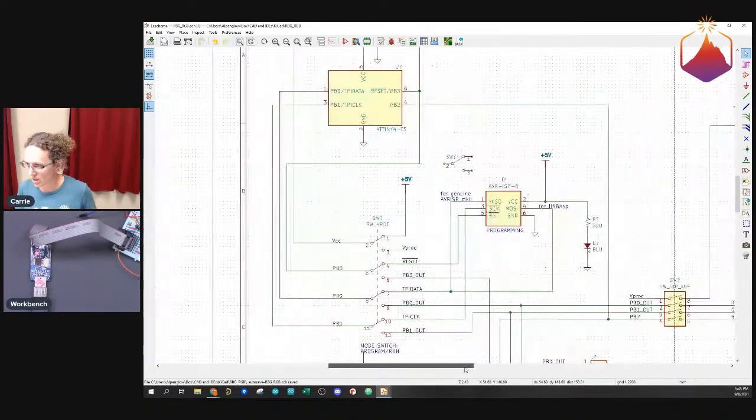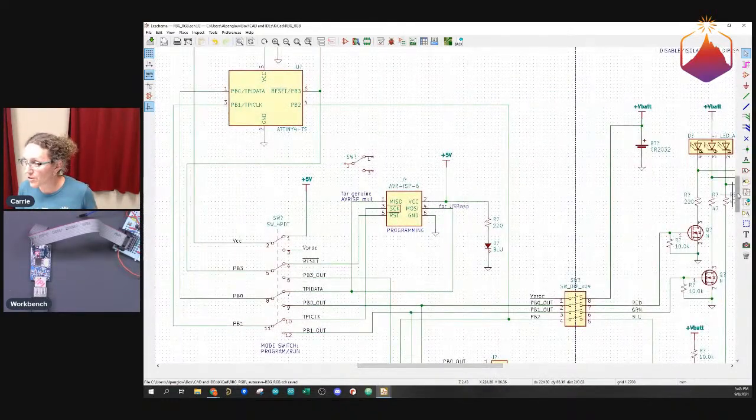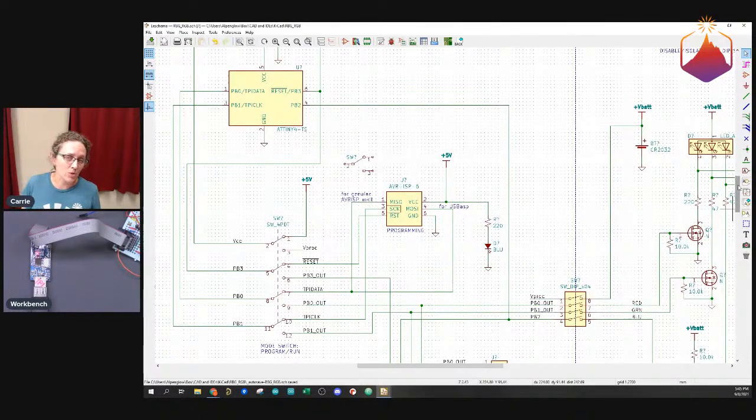What's the rest of the circuit, you say? Well, we have a few things going on. The idea for this board is that not only will it be this cool RGB badge, but you can also use it as a little dev board for putting your own programs in this ATtiny4 chip, and you could hook this board up to a breadboard and have your own circuitry on the breadboard and test things out.